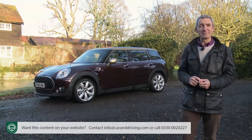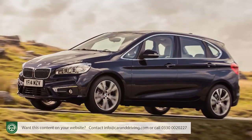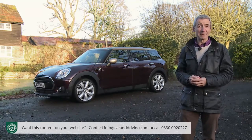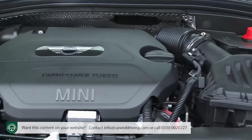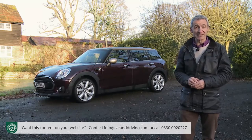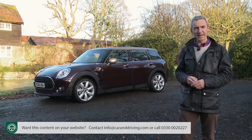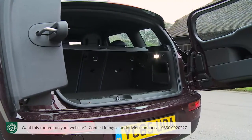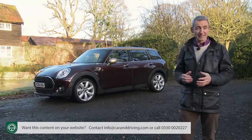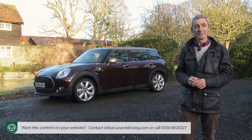This Clubman model can offer this because BMW itself has also entered this market with its 2 Series Active Tourer, the company's first front-driven design. The two cars share the same engines and underpinnings, which means Clubman buyers will get more sophisticated mechanicals than they might expect from a Mini — an engine as large as two litres in size, for example, in the volume Cooper D diesel variant, and the option of an automatic gearbox with as many as eight speeds. Overall, it's a model that aims to open up the Mini adventure to more people than ever before.